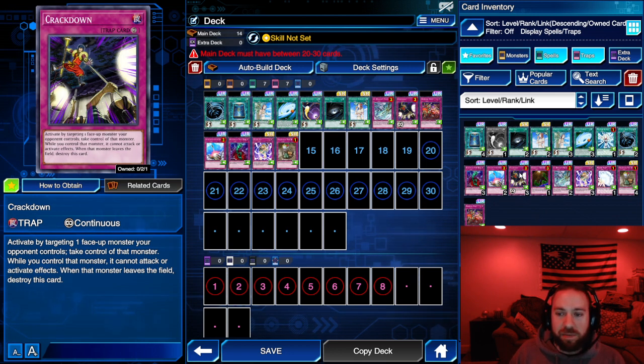Now, Crackdown is very, very common in the meta right now. You target one monster your opponent has, and it can't attack, but you basically take control of the monster until Crackdown is removed from the field. You've probably seen many duels of me using this against, for example, the Phantom Knight stack, when the opponent will bring out the Requiem Dragon, they'll bring out Breaksword, where you just steal the monster, and if they can't destroy either the monster or Crackdown, then they're out of luck there.